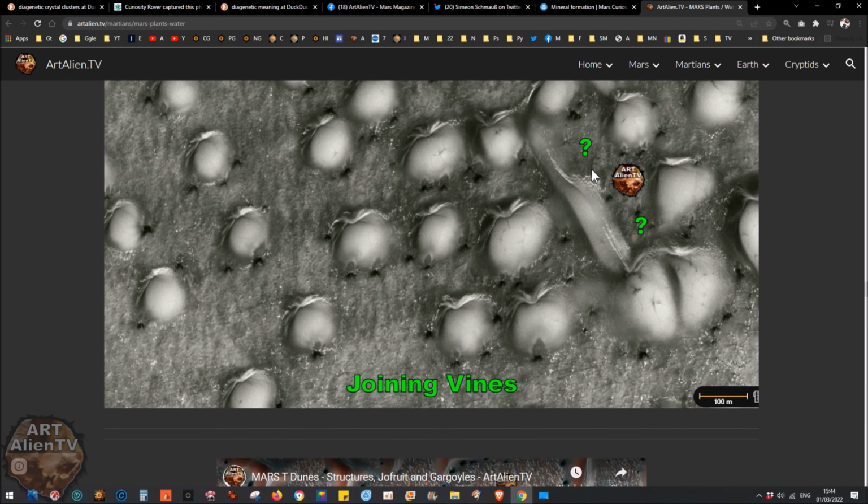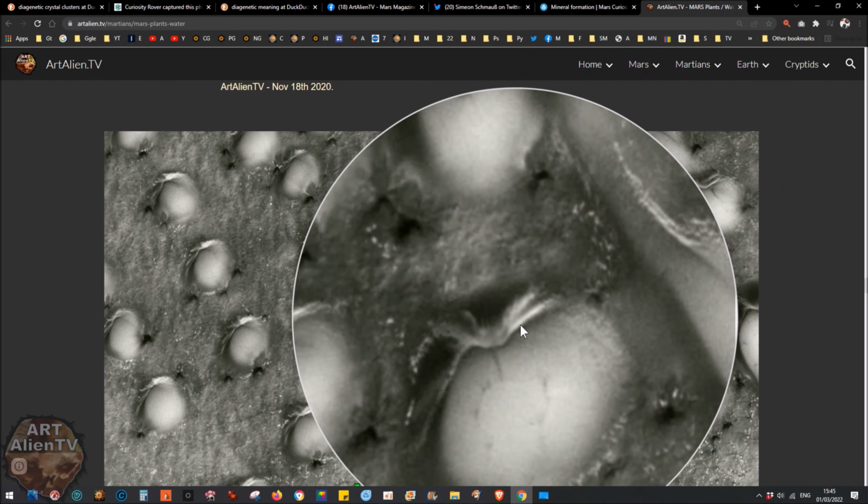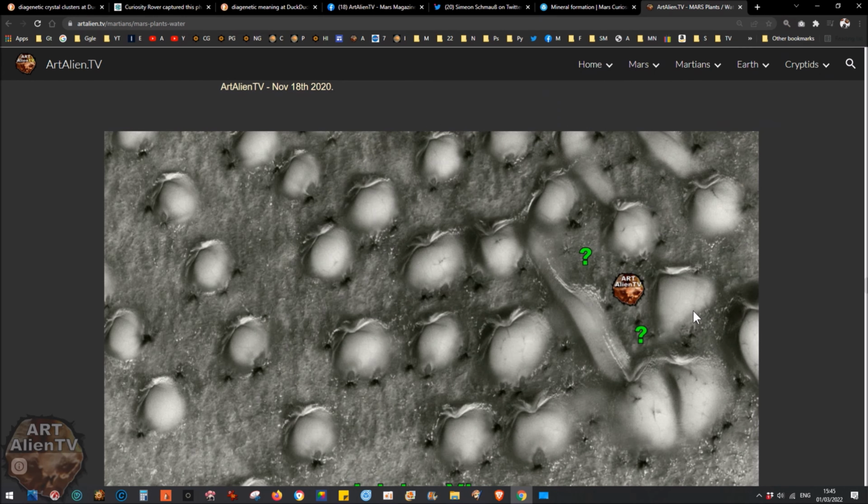And this is likely related, and maybe another type of these giant gourds that we have here. I don't know. But these are the most convincing because they really do look like plants. And they've even got leaves on them. If you look at them here with the magnifier, you can see these leaves coming out and vines coming off. And if you look at them in close detail, occasionally you'll see two together like this, and often the two together will have this kind of birthing tube or pod coming out with these babies emerging from the pod.